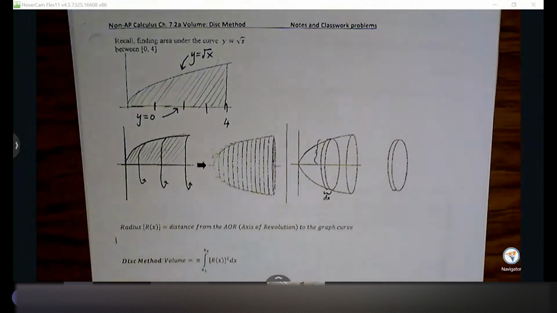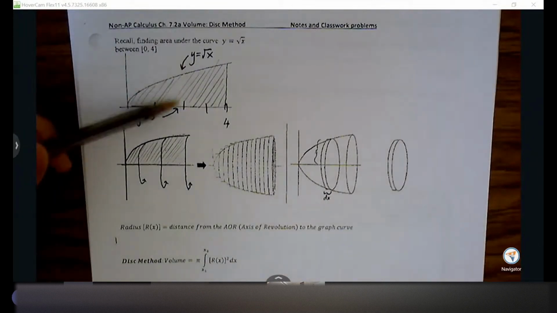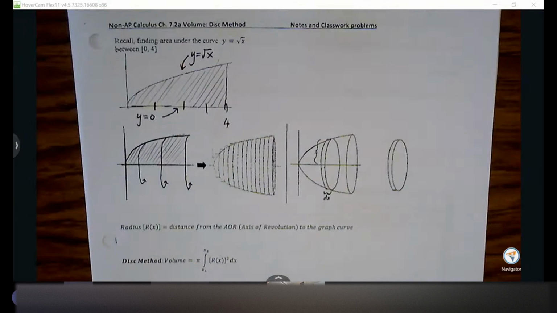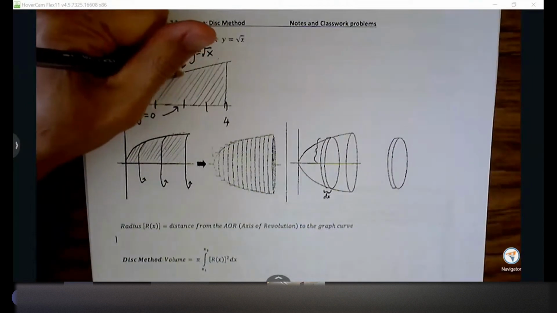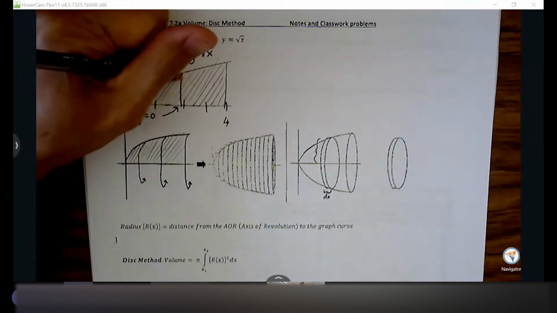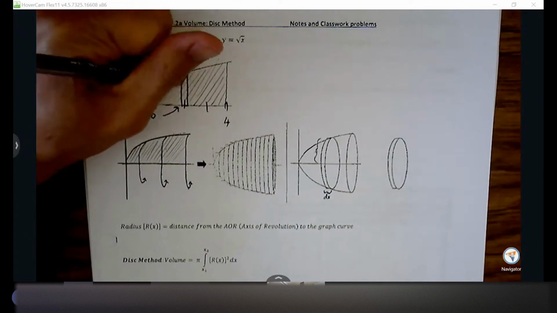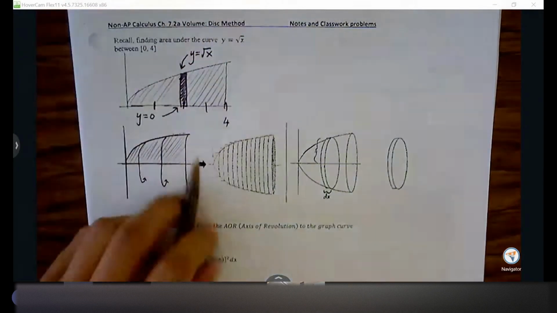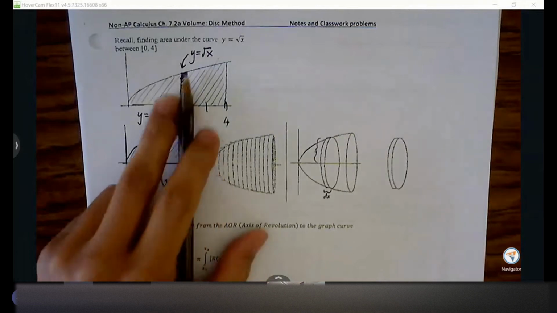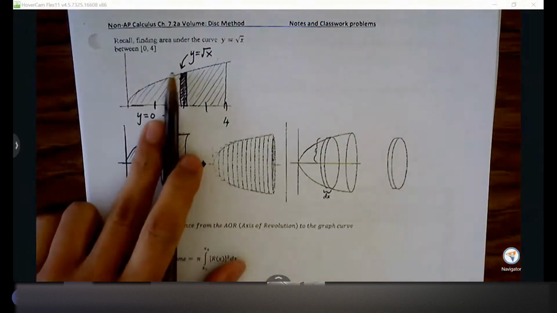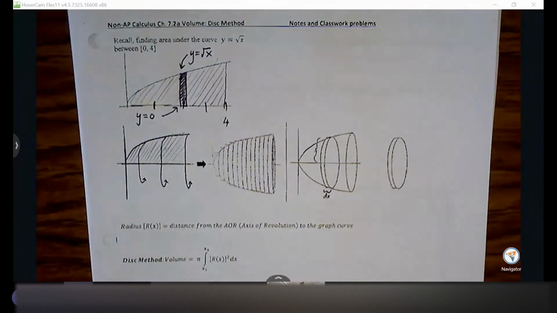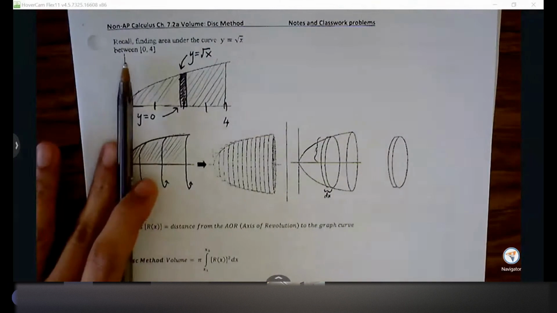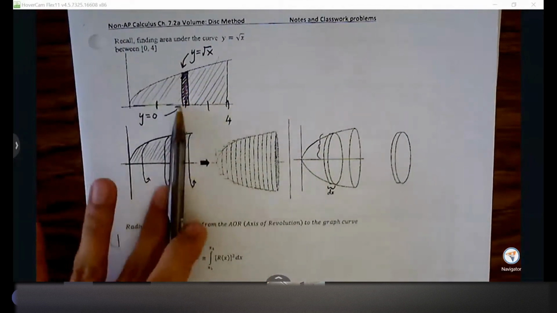Now we're dealing with functions, and we see that there's this vertical component, top minus bottom, that we can do with our rectangles. So we're going to go ahead and draw our representative rectangle that connects one boundary to the next. We can imagine these are infinitely thin rectangles, infinitely many to the left and to the right of the representative one that I drew, but they're all going to be vertical. They're all going to be stacked from one end to the other end in this orientation.